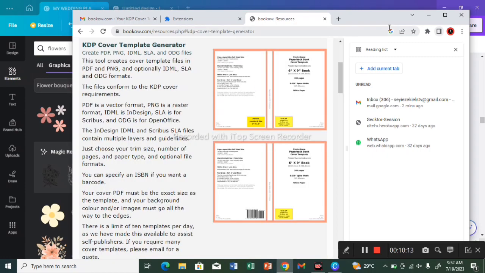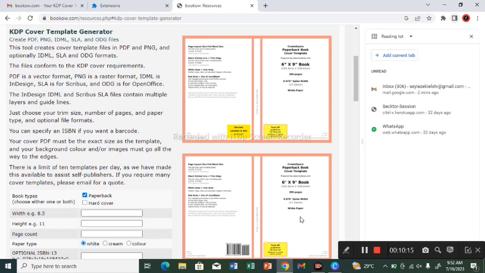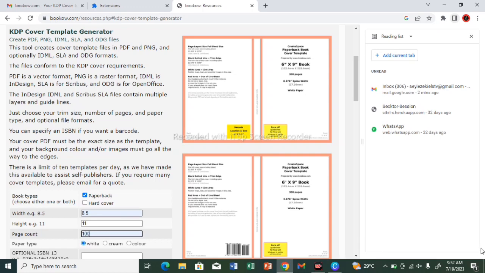Then you fill in the size, 8.5 by 11. I mean the height is 11. The page count is 100, since we created 100 pages. So scroll down.